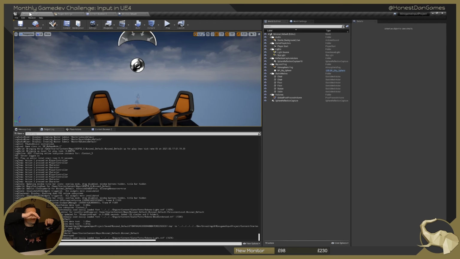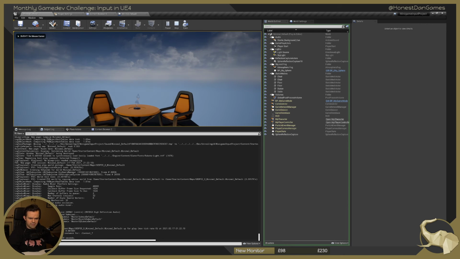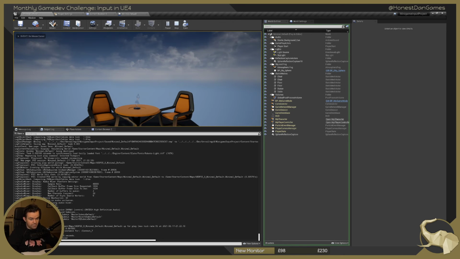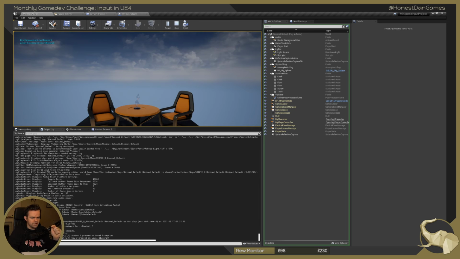So the way the stack should go is controller, level blueprint, character. So if we press 1, we just get the player controller because it consumes it, remember? If we go for 3, we should just get the level blueprint. Yes, and you can see both of them have come up. We have both the action and the key.